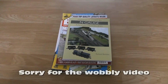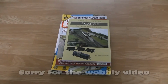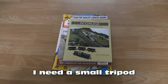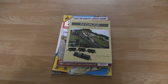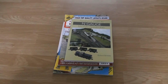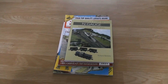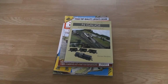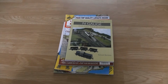Headley South is going to be a completely brand new layout built from scratch, and I'm going to try and record the development and the building of my layout as it happens, and do regular updates covering things like product reviews, locomotives I buy, how-to videos, general layout updates, etc., so that you can follow my layout as it grows.